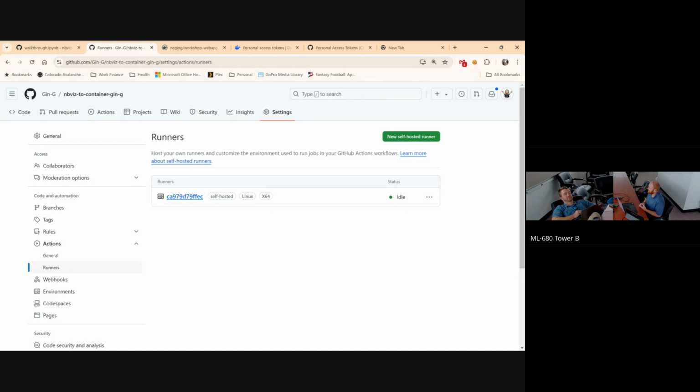So that's the nice thing about doing it inside a container. And this whole workshop is around building containers and how you can use containers to run these things in different settings. So again, I built a self-hosted runner image to do container builds that I shared with everybody. And you didn't have to build it yourself. We just ran the command. Everybody got to just do it on their own. And now we've got a self-hosted runner connected that's using your laptop resources.